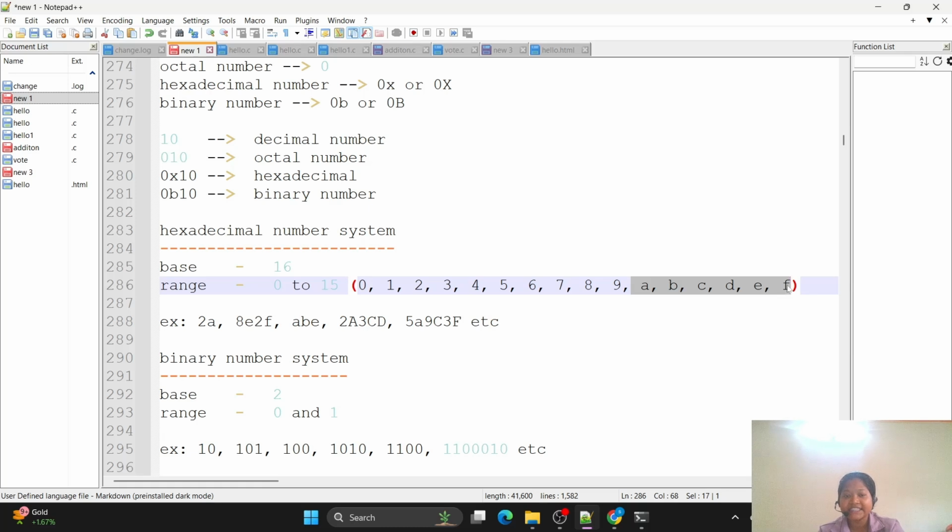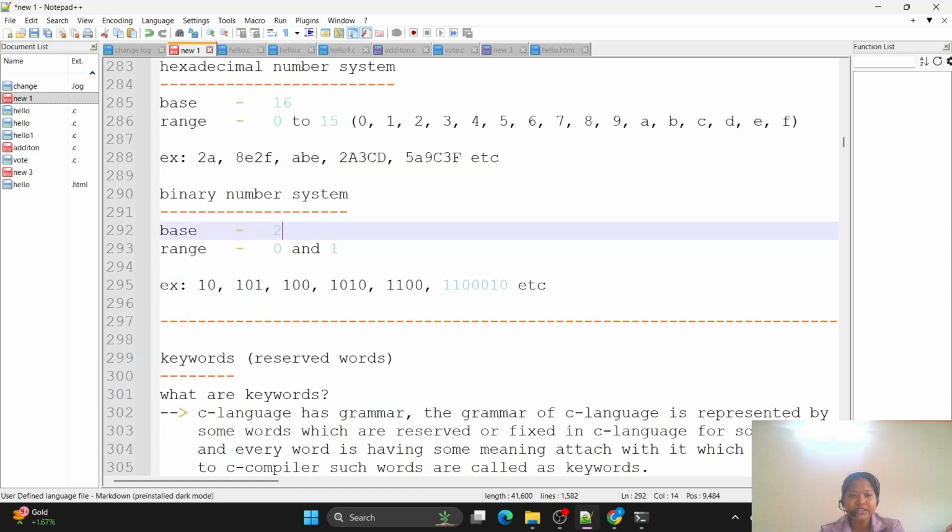They have made this rule that for hexadecimal numbers, 0 to 9 we can consider as numbers. But for 10, suppose I want to write 10, I can write A instead of 10. For 11, B, C is 12, D is 13, and so on. See, 2A means 2, then 10. Instead of 10 we are writing A. 0 to 9 we can write simply as numbers, but after that we use the alphabets A to F.